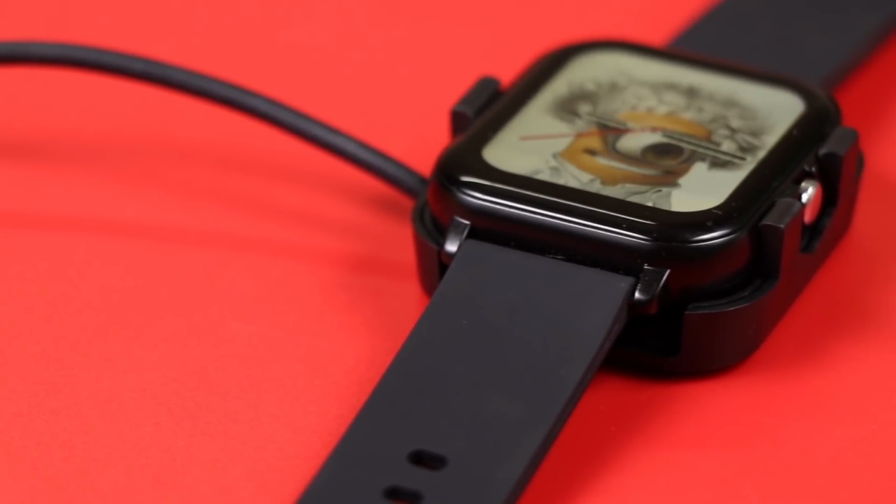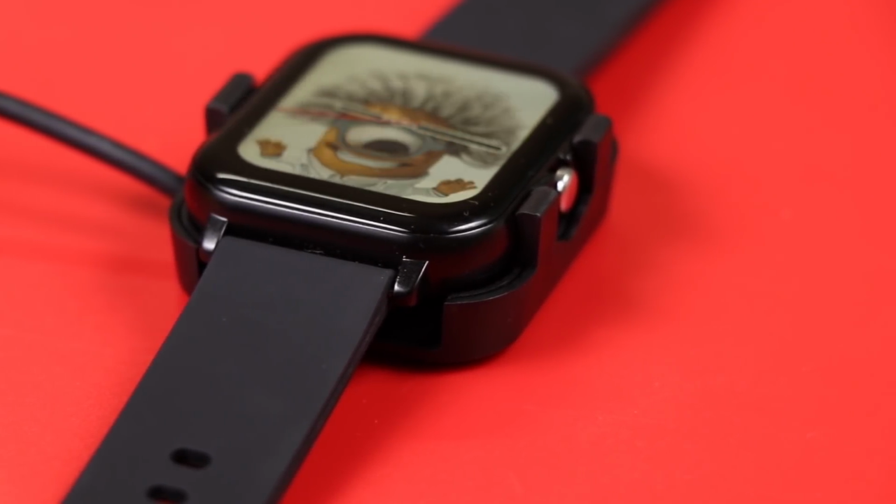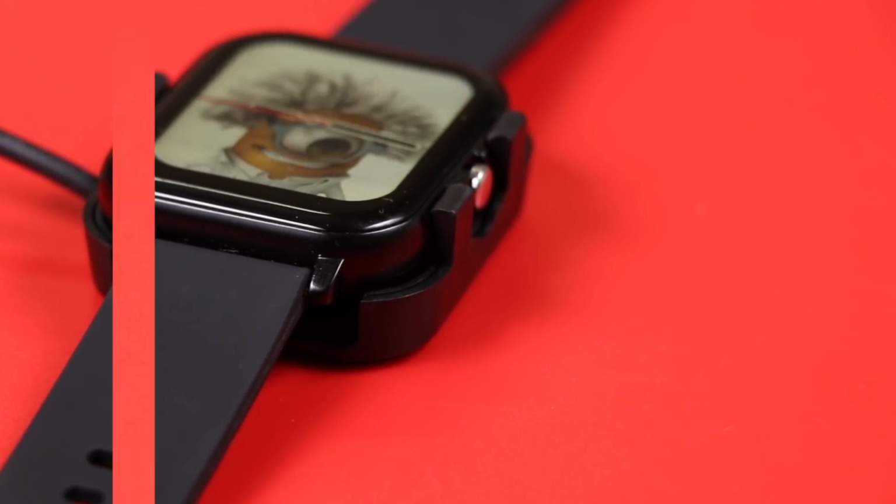Once you take out the watch, do a full charge up to 100%. It will take nearly 2 hours to do the full charging, so be patient with that.